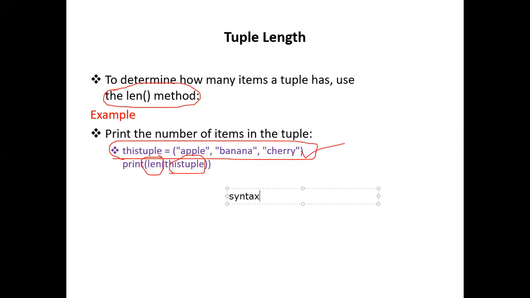Syntax. For each and every subtopic I am not giving syntax, but you have to mention it clearly: to find out the length of the tuple, simple, len of tuple name. Now we have to explain that the above statement gives us the length of the tuple. Now example. Then we have to write the example and explain it.